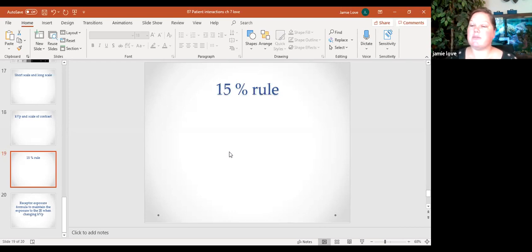What else does the 15% rule do? It affects the number of photons that reach the IR. This is a different thing than contrast. This is quantity of photons. So if I have 100 photons that make it through and I go up by 15%, it is the same thing as doubling the mass. That would be the same thing as now having 200 photons come through, because the penetration is that strong when we change by 15% in kVp. We're making it that much more penetrating.